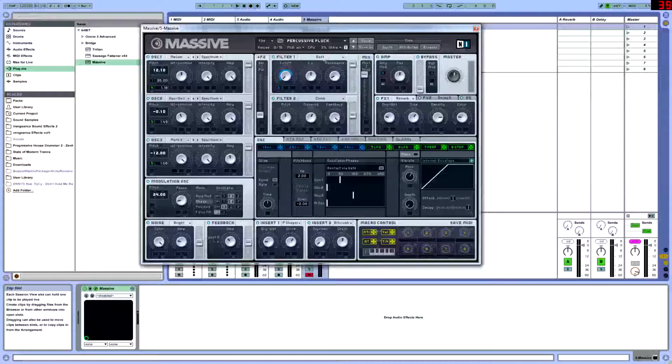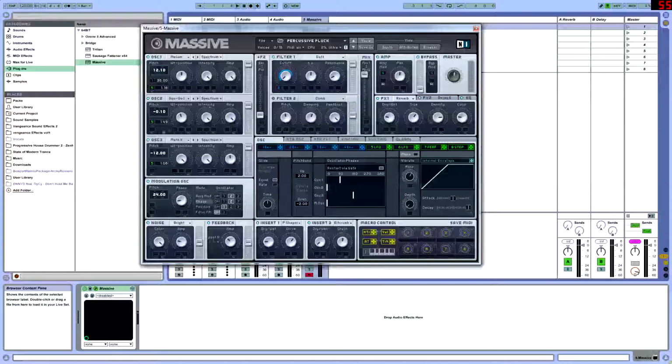Okay, so now we're going to go to filter 1. We're going to go to the DAF, and we're going to put this as a DAF filter. You just want to leave the cutoff all the way down and the resonance around 8 o'clock. That's pretty much all you want to do right now. Do not worry about filter 2. I was messing around with how it would work. It doesn't change anything because I had it routed, so I would maybe have something move the mix down here, but I just noticed that it doesn't make that much of a difference, and it sounds way better with filter 1, so don't worry about this. So that filter's cutoff is at 0, and then the resonance are here.